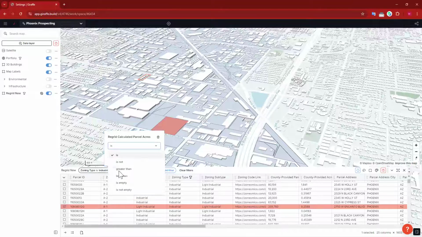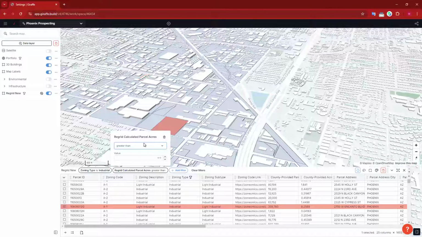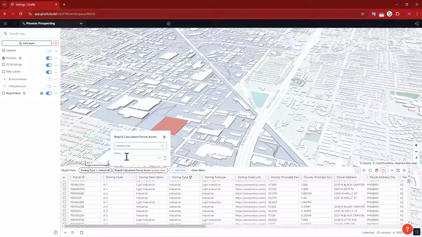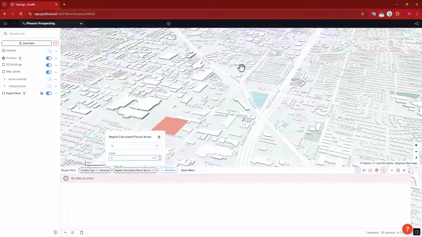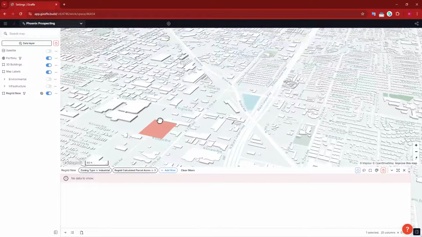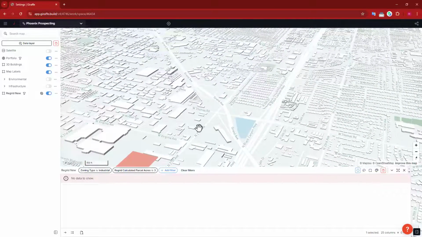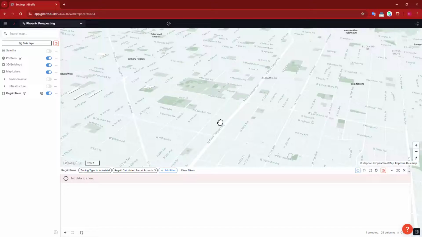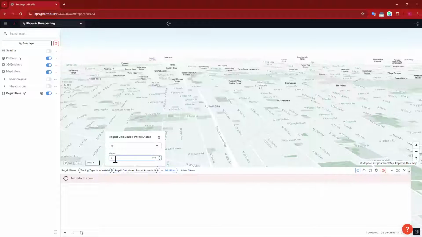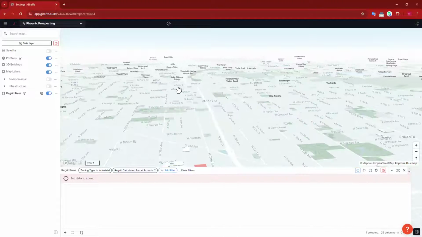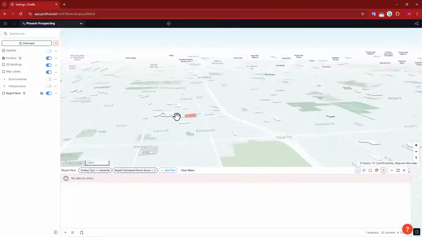And this one, I want anything that's greater than, maybe greater than, let's see what we get when we search for 4 acres. Might be too big. Let's do 3. Of course, if you had specific criteria that you're looking for, and you see that in this area everything is too small, then you've got to start looking elsewhere. But for the purpose of today's demo, I'm going to try to find something in my local map area that kind of meets that criteria.